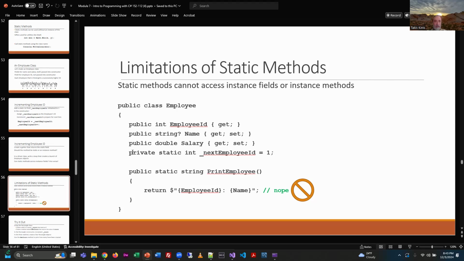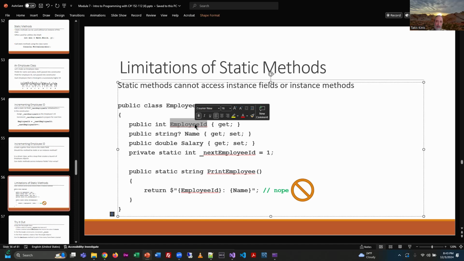Okay, so here's kind of the definition of employee. And so we are given some of the code to start with. You guys catching that, right? And then down here, when we are trying to return, what are we trying to return here? Employee ID and name. Okay, well, employee ID.